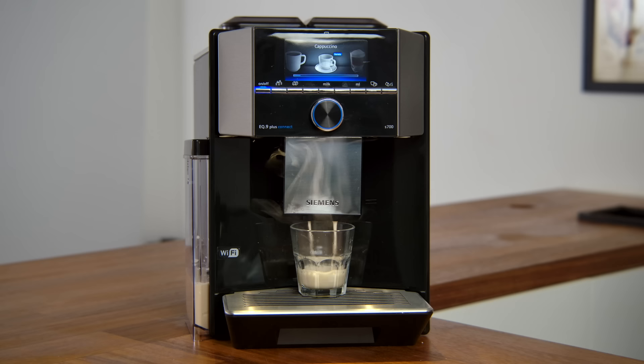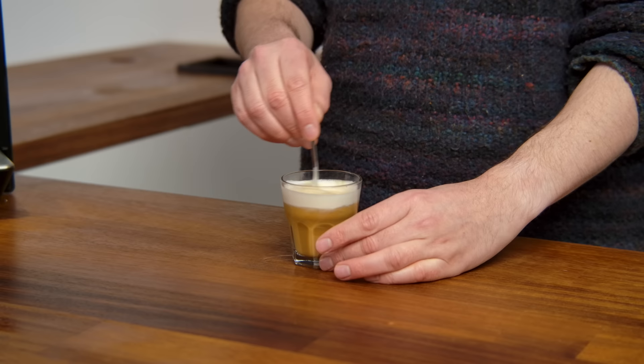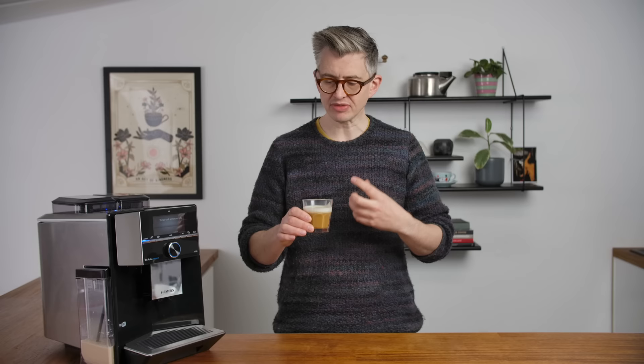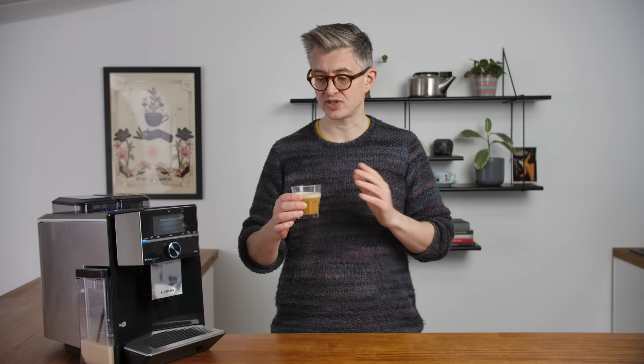The EQ9 stands out because it has an integrated milk tank built right into the side of the machine. It's kind of weird to want to build a cold thing into a hot machine, but from a workflow and aesthetics perspective it's nice to have it integrated without a tank and an awkward little hose. Having given the cappuccino a mix, I have to say the quality of foam is actually quite good — a little bit dry but not too bad. The bubbles are pretty tight, it looks pretty mousse-like, and there's a nice quantity of foam. The coffee lacks a little something — there's a bit of acidity creeping through from that brew — but the milk is pretty good. With a more developed roast this kind of drink would work really well. I'd say that's good milk foam, very good in fact, though not outstanding.